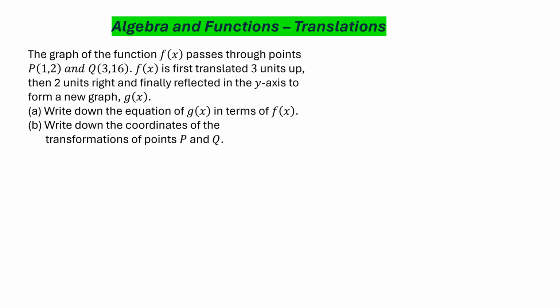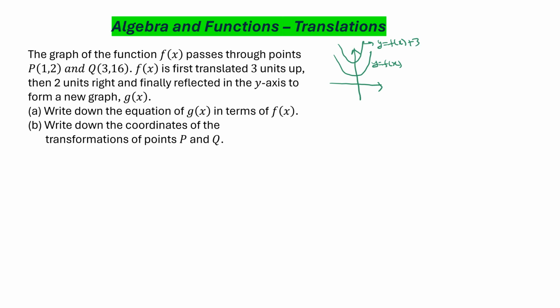So to work out the answer, I think it would help if we drew a graph. The first graph I'm going to draw is y equals f(x). Then I have to draw the graph of f(x) translated 3 units up. So 3 units up means it is going to be somewhere here, and that would be the graph of y equals f(x) plus 3.